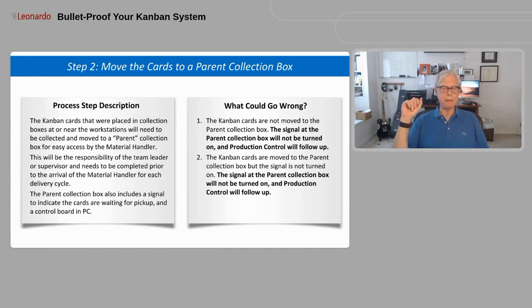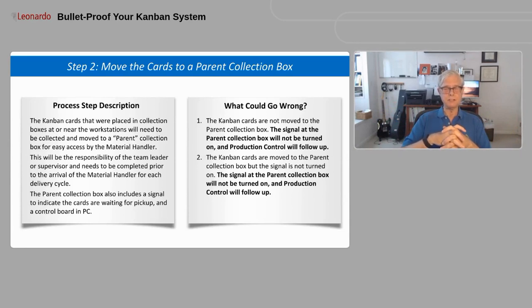Move the cards to a parent collection box. So here's the issue. We're typically organizing our team leaders, our groups, our teams into small physical areas. And presumably each operator will have their own collection box or have one that's close enough you can just reach over and put it in the collection box. So maybe it's shared, but worst case, every operator has their own little Kanban collection box.